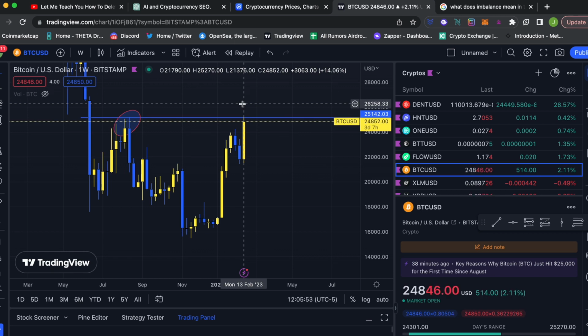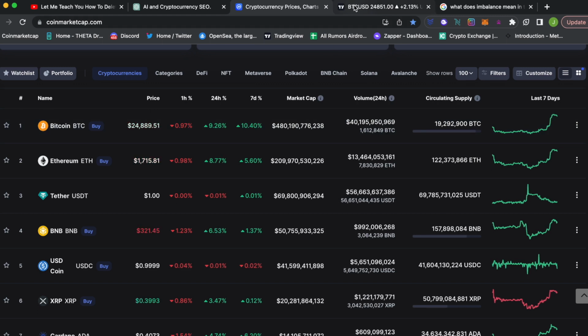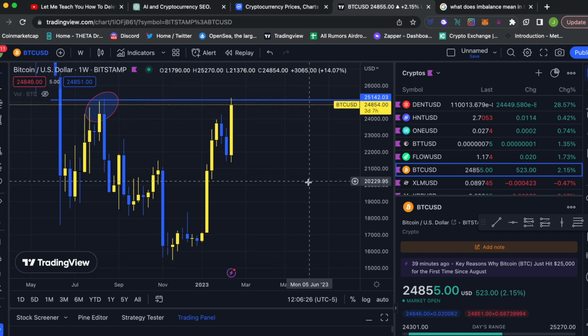Now, a lot of people, when they see the market pumping, they like to buy. When you see these green numbers on CoinMarketCap, you should not be buying, okay? You should be waiting for these red numbers. You want to see a decrease of 5, 6, 7, 8, maybe 10%. Obviously, long term we've seen bigger percentage gains downwards, but you should have been accumulating, as we've been talking about on our podcast, on our YouTube, on Twitter Spaces. You want to buy in the red, right? Sharks like blood, okay?